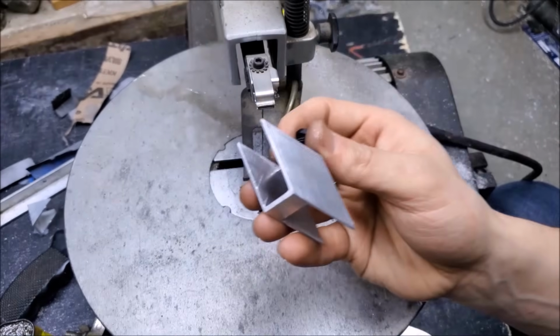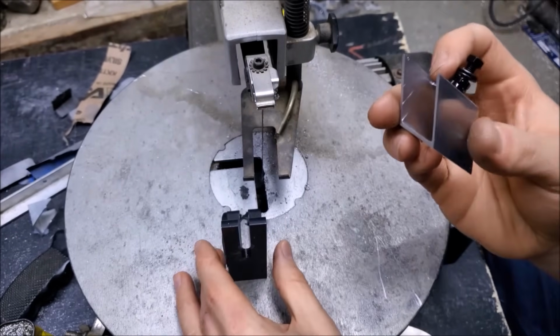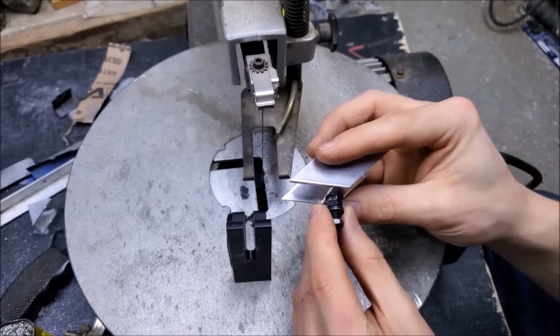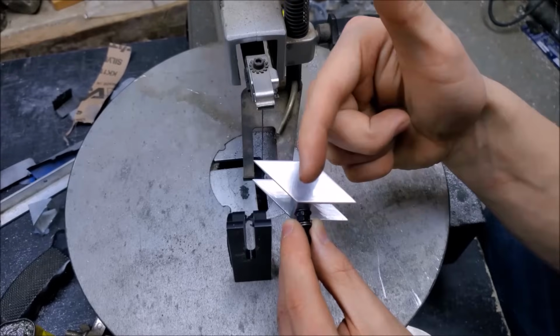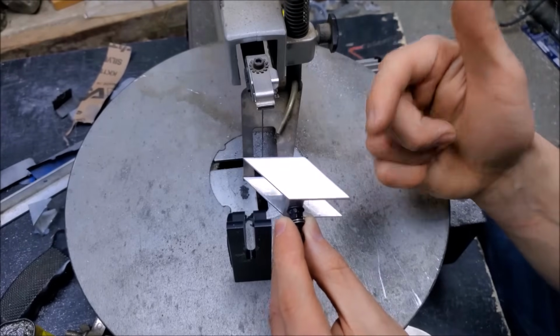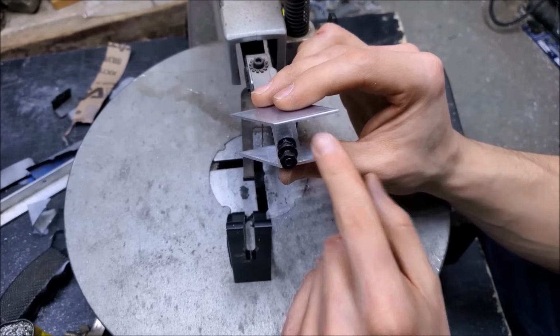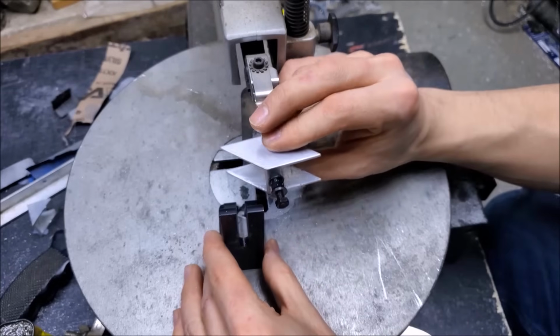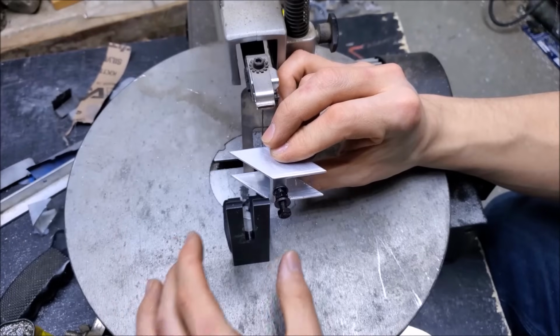Now we're going to need to clamp this to the optical breadboard somehow. I've got one of the mounts that I pulled out of the laser. So figure, let's see, the laser is going to come in this way, get reflected off this way. So whatever bracket I make, it's going to need to have clearance on this so the beam can come out. So figure the bracket's going to sit like this, and it's going to tie this and this piece together.